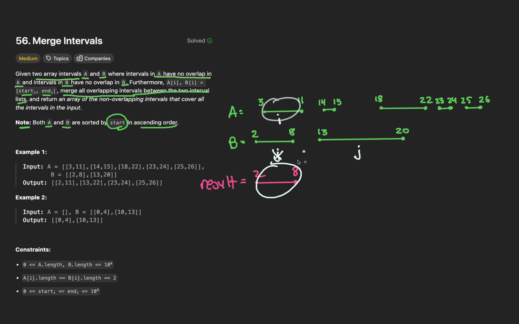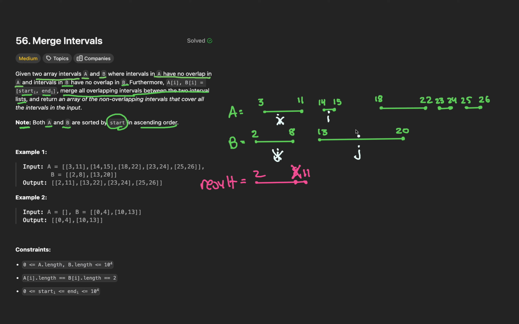Let's merge the two. The start always remains unchanged because we process intervals from earliest to latest start, so the interval already in our result has the desired start time. But for the end of our merged interval, we take the max between the two ends. Which one's higher, the 11 or 8? It's obviously the 11. Let's modify our interval in the result to stretch to that 11, no longer the 8, and here's the merged interval. I hope this logic isn't total whiplash. We derived this in the original LeetCode problem. Lastly, remember to increment I, and we move on in our loop.